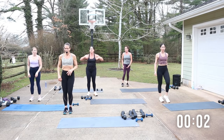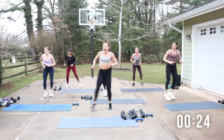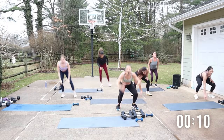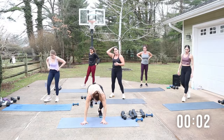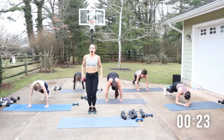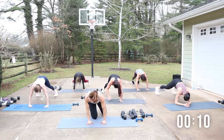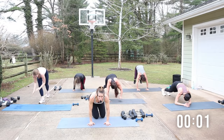Push the hips up please. 15 seconds. Then we have shuffles with a jump. A lot of shoulders here — relax. We're gonna shuffle over and jump. Shuffle over to the right first — you don't have to jump. Shuffle, jump. You can just shuffle and don't jump. One more — plank jacks or jumping jacks. Either you're up and jumping jacks or you're down to the ground doing plank jacks. Here's my option — up. You can do a shoulder tap or hand release as you jack. Three, two, one — yeah!